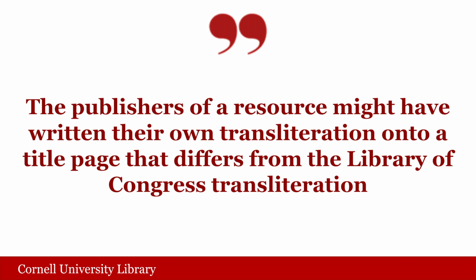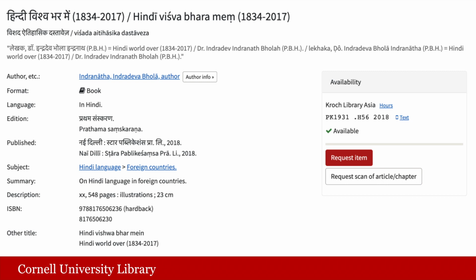It's also important to keep in mind that the publishers of a resource might have written their own transliteration onto a title page that differs from the Library of Congress transliteration. Take a look at the different ways the author's name is written on this record. You can see Bola in the native script and Bola transliterated here by the publisher. This version is on the title page of the book itself and does not follow a standardized system. Here we have Bola as transliterated according to the Library of Congress tables.